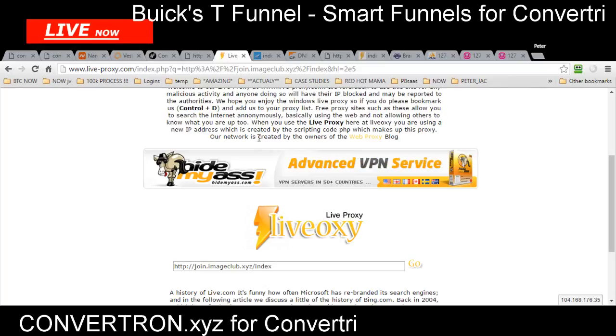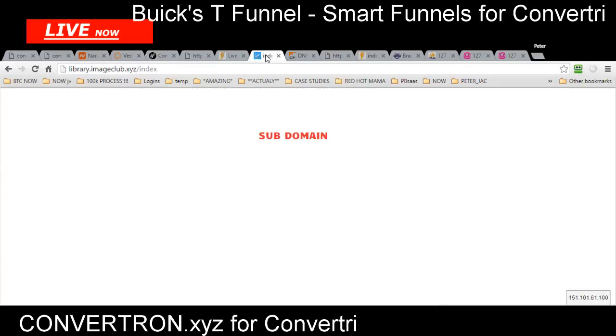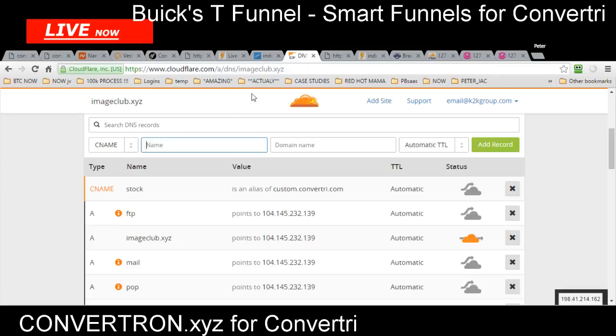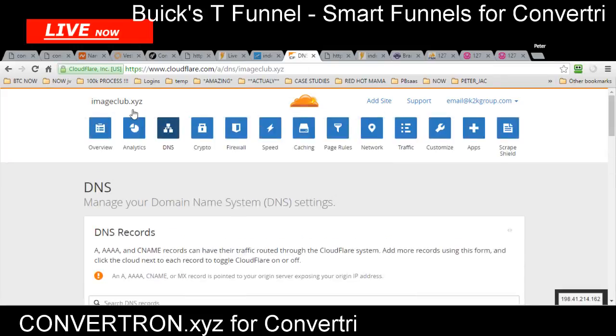Now, what I decided earlier was that because we're all using different registrars and everything, it's getting confusing. So what I decided to do was to set up an account on Cloudflare, cloudflare.com. There are a couple of good reasons for doing that.